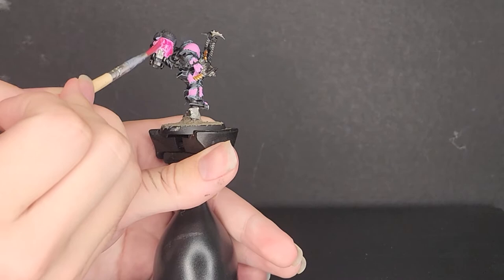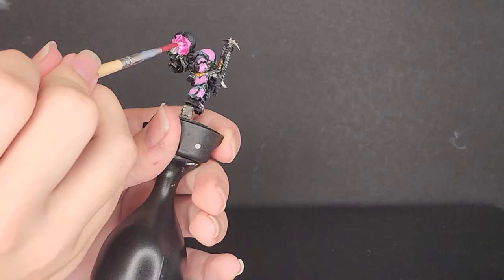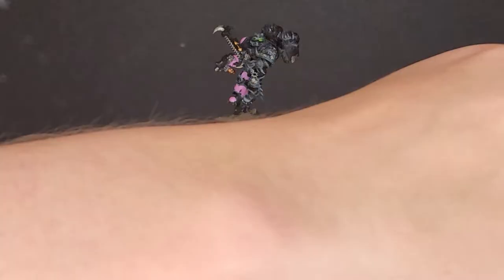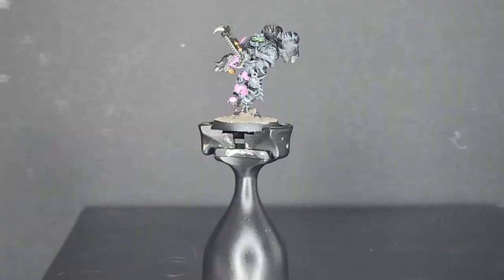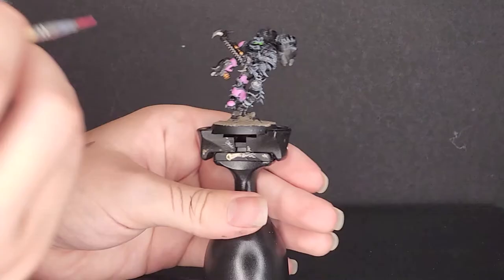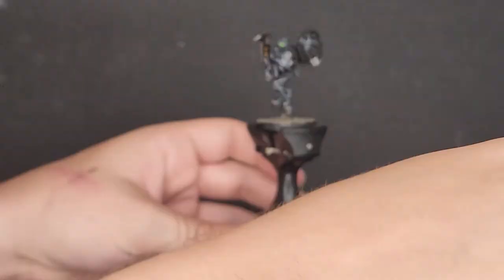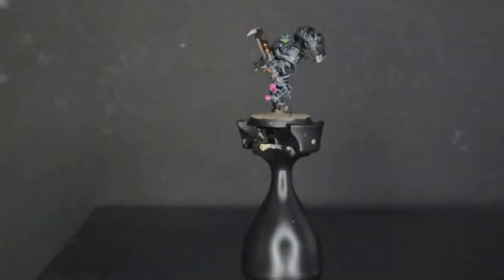I did overload it a bit, but it just took a second to get back into the groove of things. Paint this over all the pink to give it a nice smooth finish with a bit more depth to the color. While I do quite like the original finish, I don't think it quite fits the look we're going for — it's too soft looking, almost plush. So adding this adds a little bit of grittiness: it's still pink, that light fun color, but with a little bit of that red, bloody undertone. Just go around and get it all down, and try not to let it pull too much.